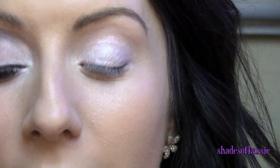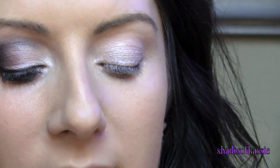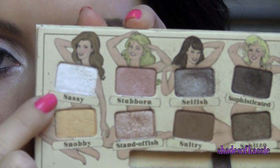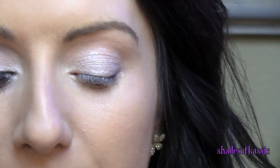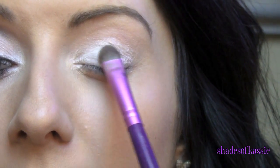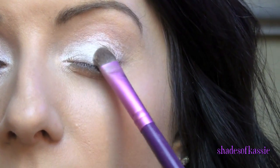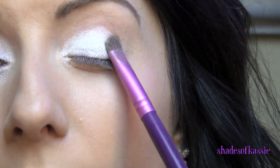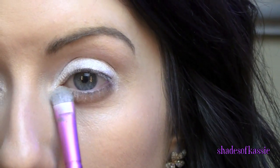So you're going to grab your Nude Tude Palette from The Balm and you're going to start out with this color here called Sassy — it's a nice white shade — and you're just going to use a flat shader brush like this. This is the E55 from Sigma. Make sure you tap off any excess, start in the inner corner, and start patting it out. Go right into that inner corner, pat it out, keep it on the lid, and you can even take some and drag it right underneath a little bit.